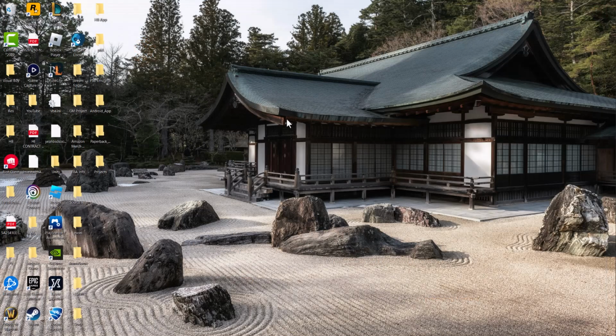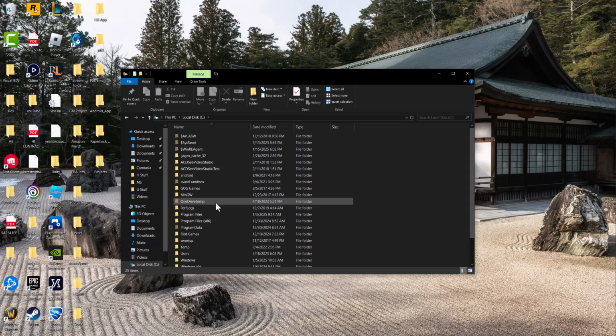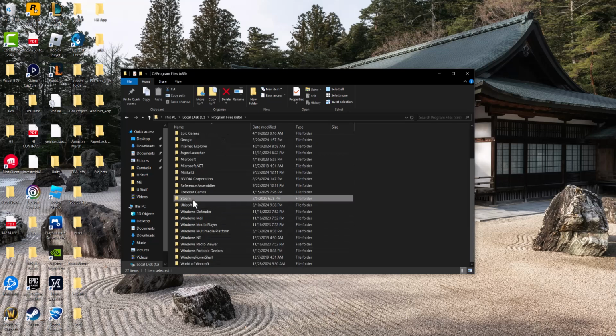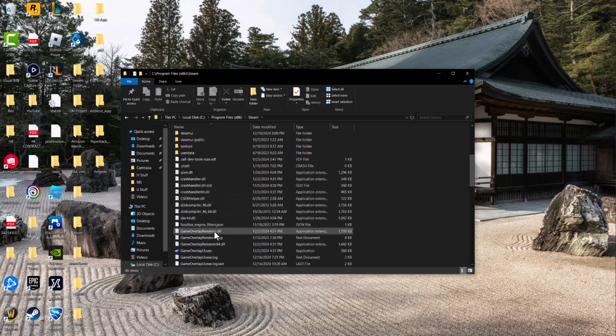Once you have that, the easiest thing you should do is open up a Finder folder like this. The easiest way is probably to go from Steam itself, but you're probably having it happen on a specific game, right? So you could either go from this PC, local disk C, program files, go to Steam, and then go into the game itself, whichever game is happening for you. And if it's happening on Steam itself, you can put it over here.